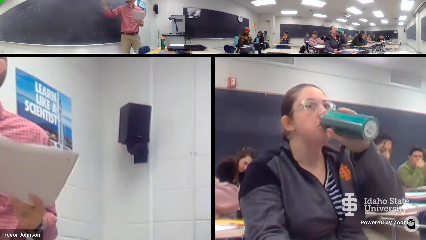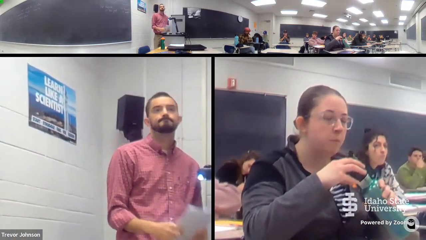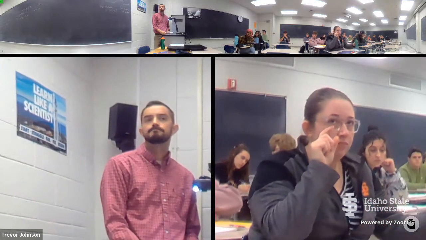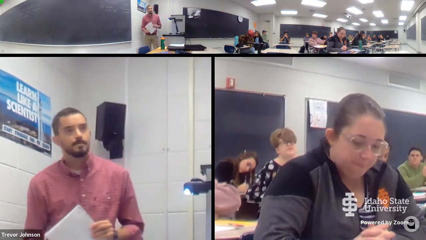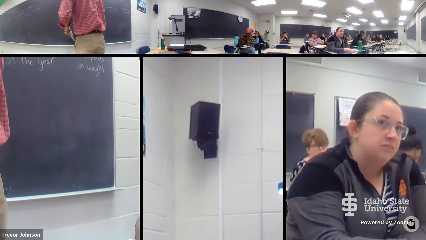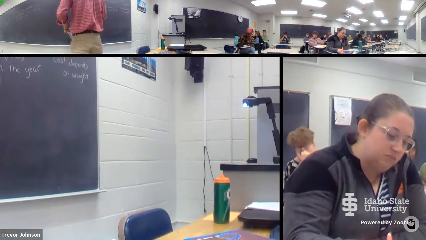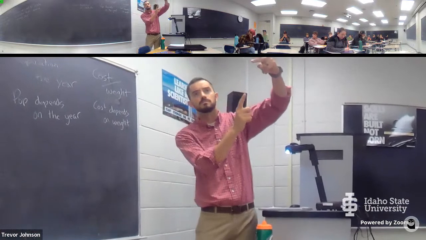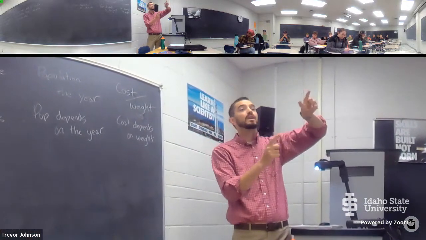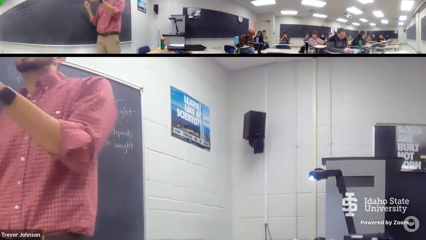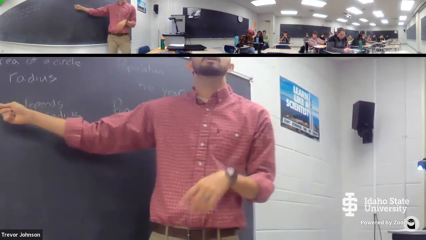Okay. Last. Which one depends on which? A circle depends on the radius. I love it. So this is a very interesting case because if I use the logic we have been using, can I have two areas for the same radius? No. Can I have two radiuses for the same area? No. So neither of those are possible. So I honestly could have it either way. I could have this one be the input, or I could have this one be the input.